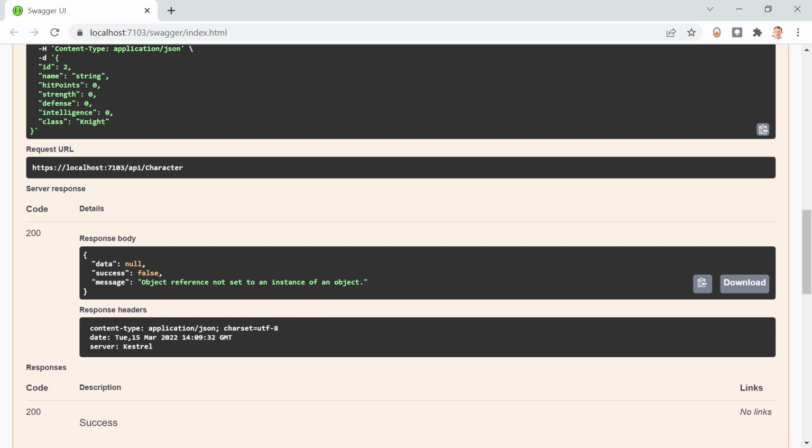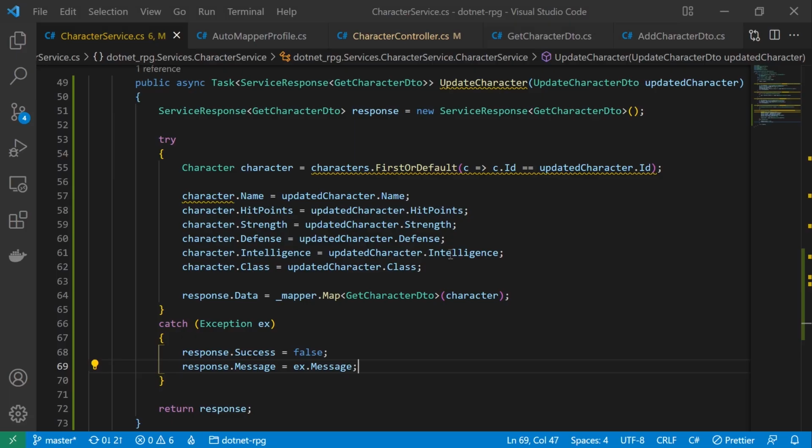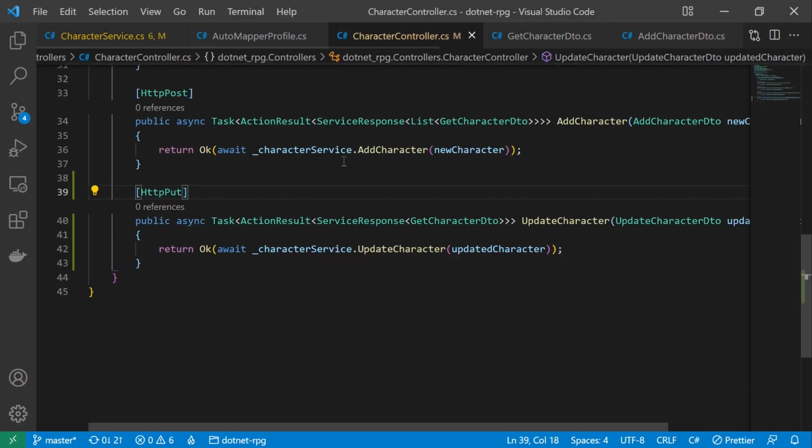And alternatively, we can add a slight modification to the character controller. So you see, we are still getting a status code 200. Well, a character wasn't found, so maybe we can also return a 404 not found response. So real quick, in the character controller again, let's first get the service response.